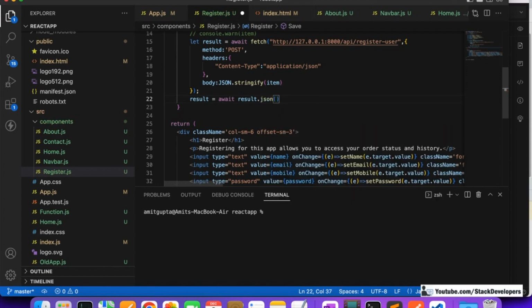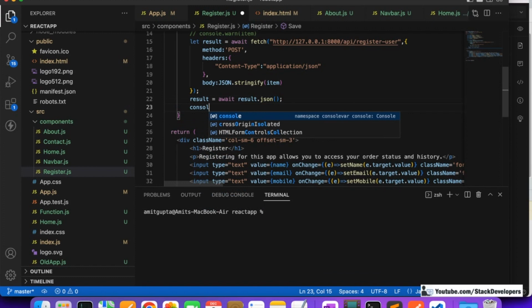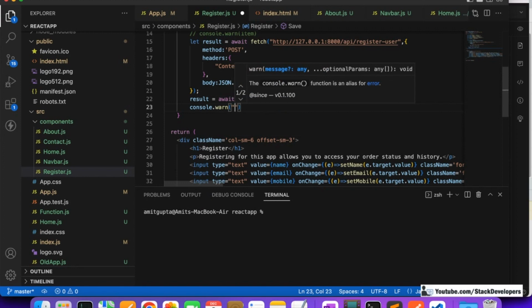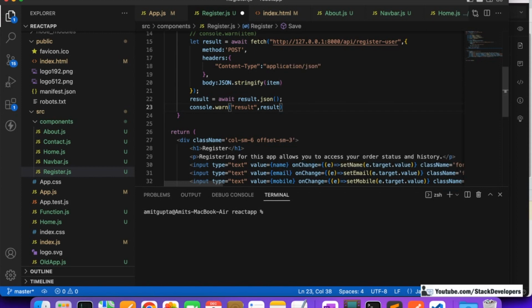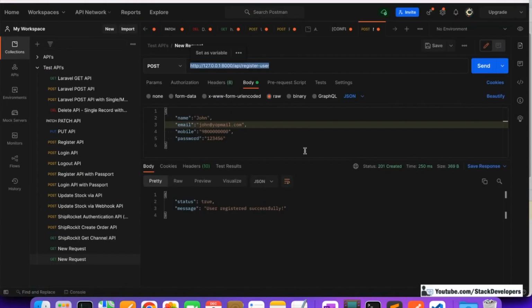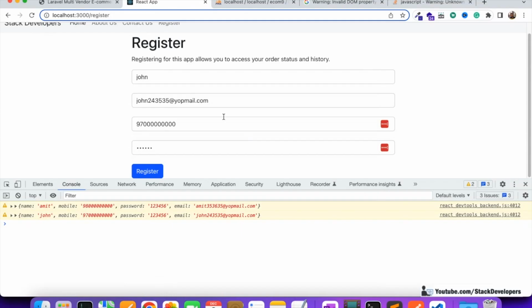We will get the result, and once again we are going to check here as well, console.log. We are going to check the result once again, that it is working fine. And after that we are going to navigate to another page with the thanks message. So we are going to check that it finally saved the result to our database.